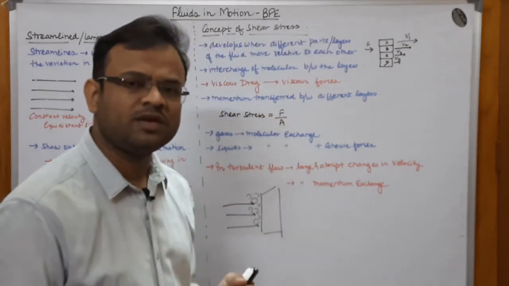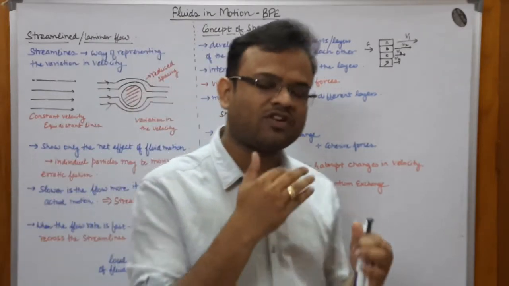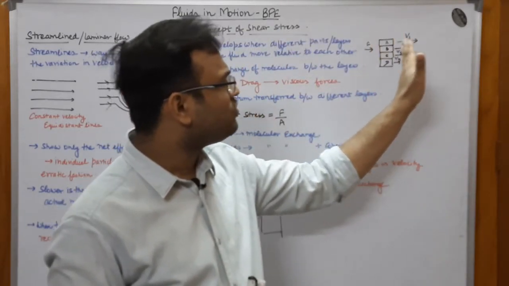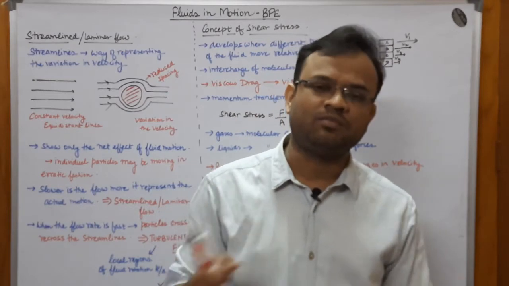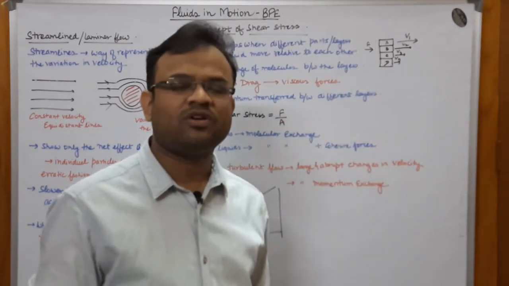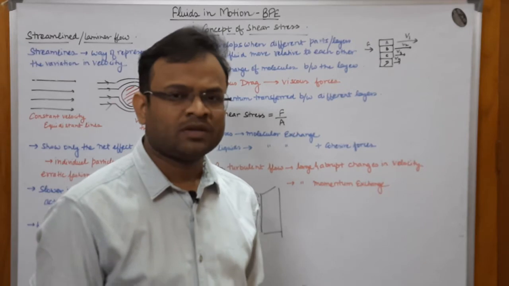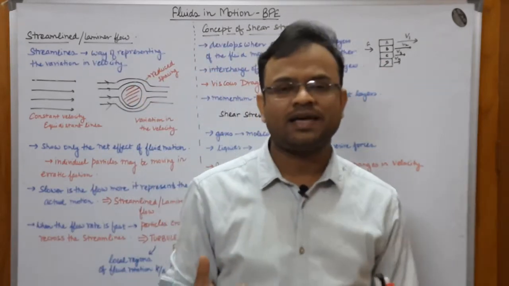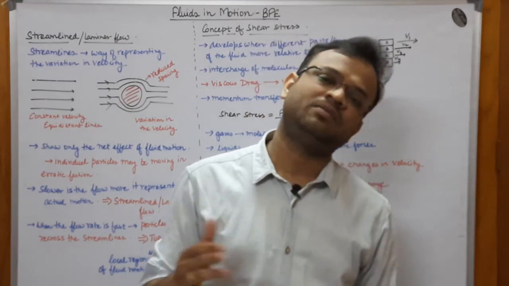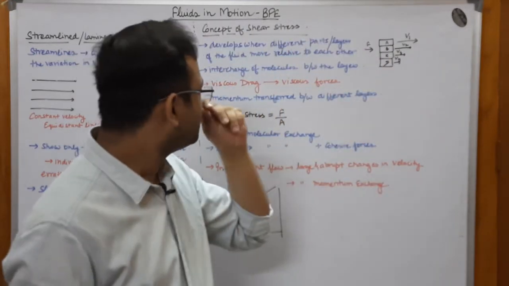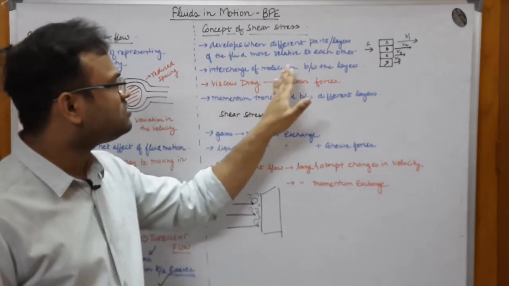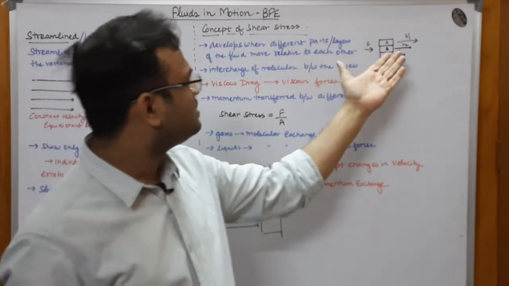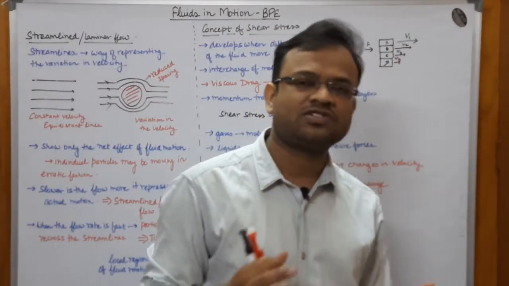So this can also be understood with the help of transfer of momentum. Because this top layer is moving and this bottom layer is also moving, but the momentum, because mass into velocity is equal to momentum, right? So because the momentum of layer 1 is higher, it would be transferring a little bit of momentum to the second layer. So this is what I'm saying, that interchange of molecules between the layers would take place, and this would result in the drag, viscous drag or viscous forces.